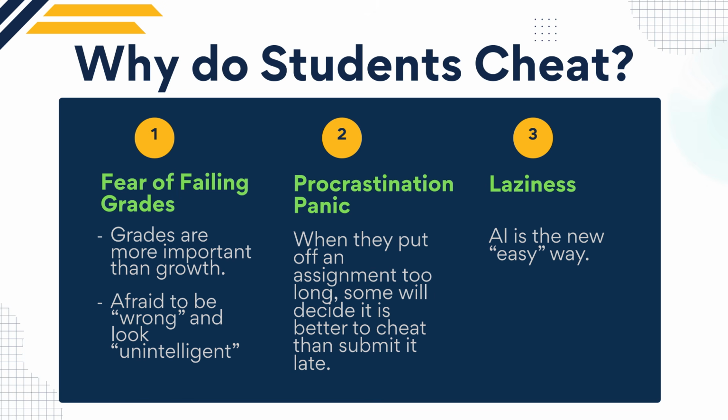We used to say, back in the days when I was in school, it was Cliff Notes. Teacher, don't use the Cliff Notes, don't turn to that, don't get that from the encyclopedia. There's always been an easy way. AI is just the new easy way. So what can we do to combat these problems at the source?